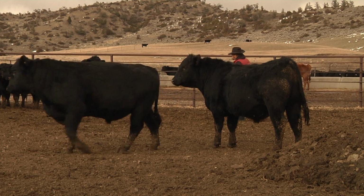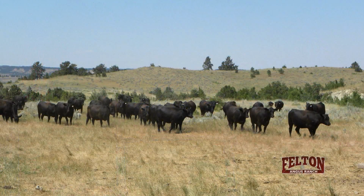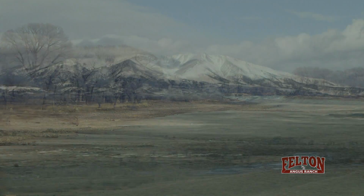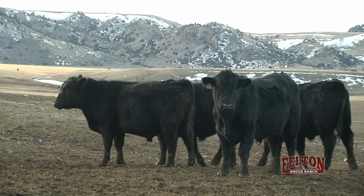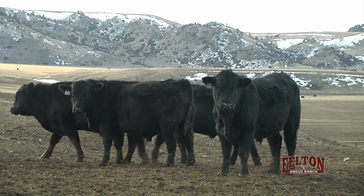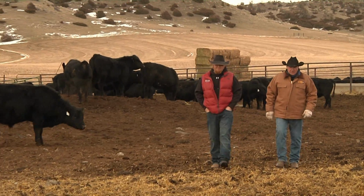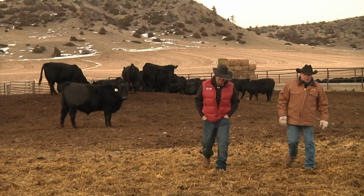In the 1800s, the Felton family came to Montana from the Carolinas and lived in several parts of the western half of the state. Raymond and Margaret Felton farmed about Charlo in the 1940s and had an active milk cow business. Their sons, Maurice and Richard, migrated out of the dairy cattle business and began selling Angus bulls about Missoula during the 1950s. There, they would top the local markets with the cattle they raised. Well, we've been in the business here for 60 years, and we have a lot of local support.